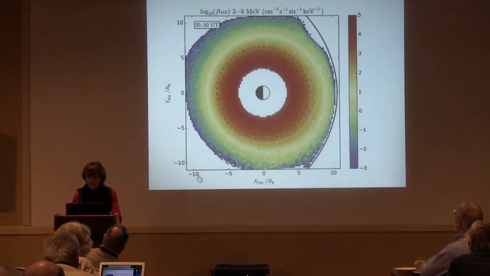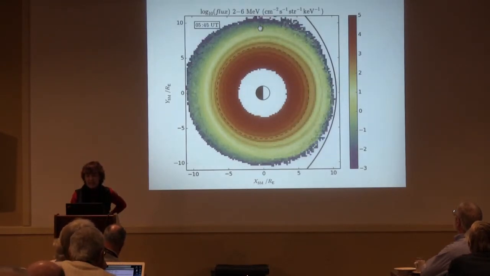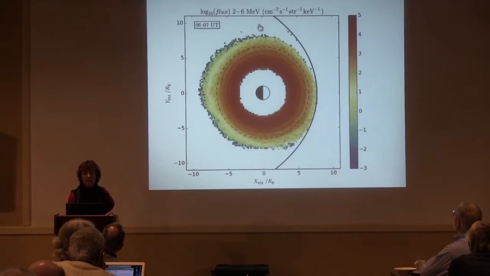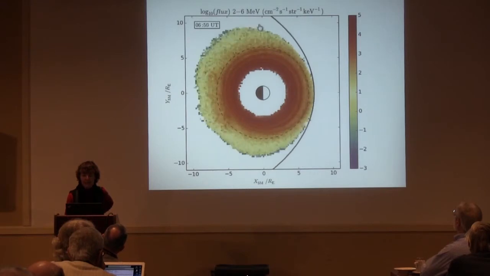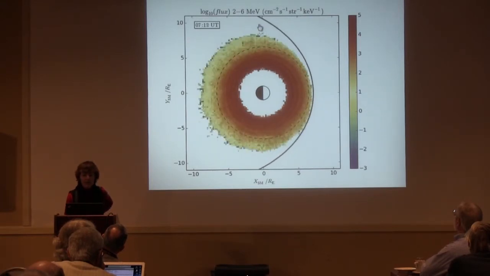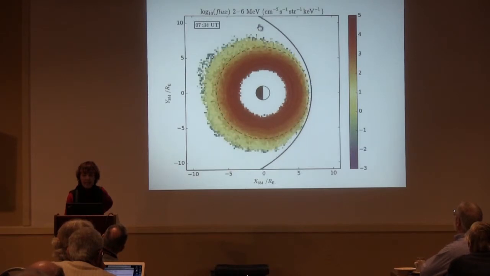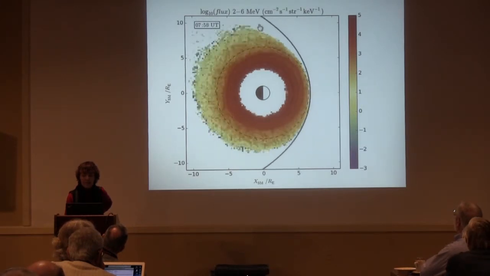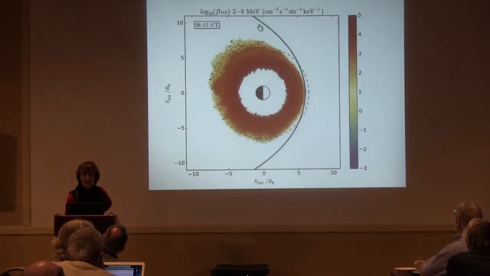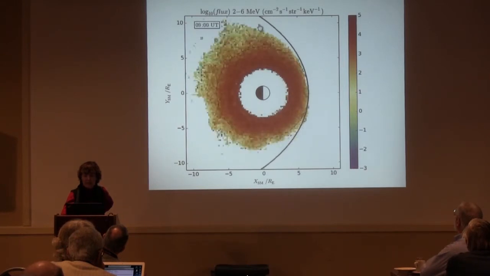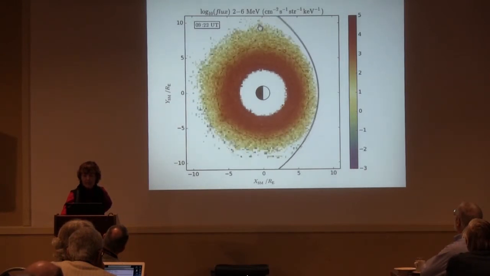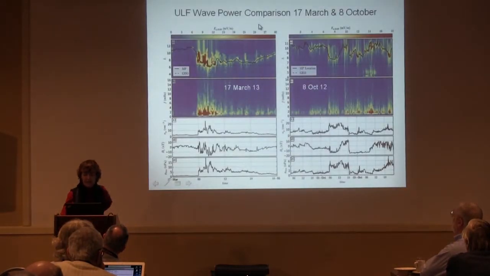Now, the whole point of having my laptop here is to run this animation. This is an animation looking down on the equatorial plane of electrons at 2 to 6 MeV, and you see the magnetopause moving inward, and so electrons are lost to the magnetopause. If I run it long enough, you'll be able to see the brief outward expansion. There it is, and we're coming to the end of the movie here. So electrons don't survive that. There's the outward expansion. They don't survive that incursion of the magnetopause that occurs when the shock arrives.